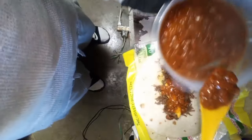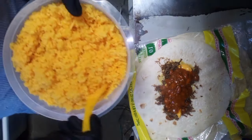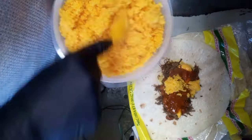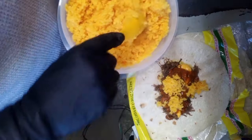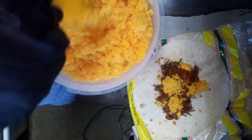Let me put some more on that, because, you know, we're going. Meat, cheese, beans. And then rice. Not too much, though, because you see this is a little burrito. So let me just get him going. Get enough to just top the top, and then we're going to put some more. Look at that. That rice is sticky, man.